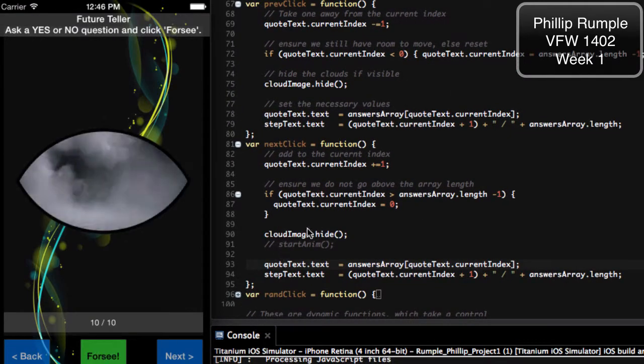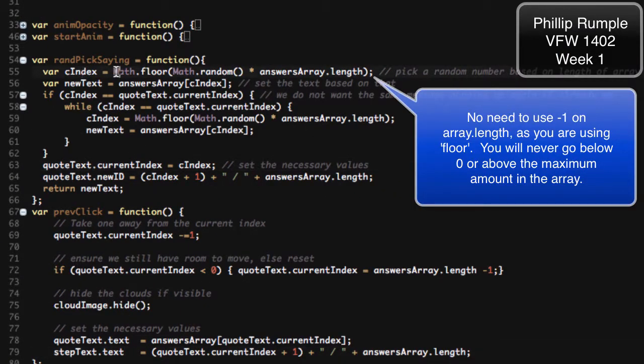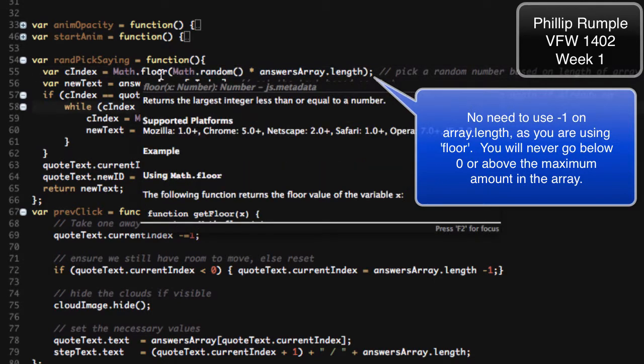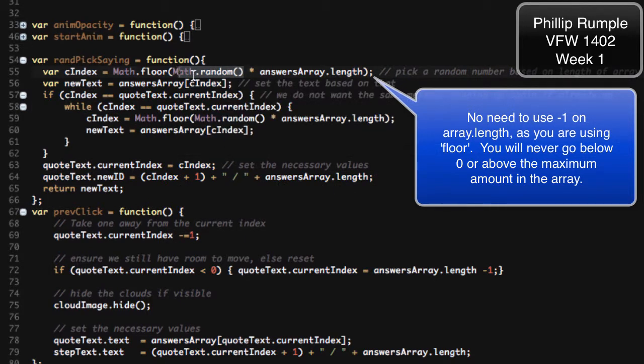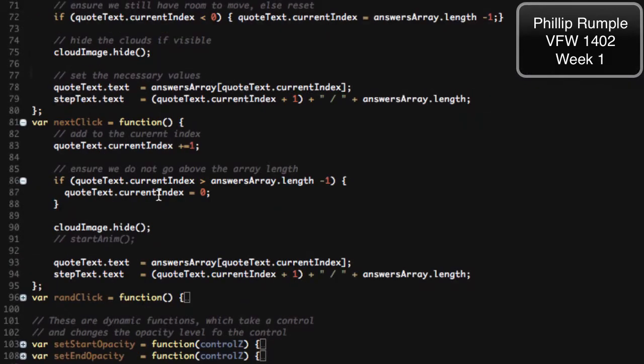The 4C button, on the other hand, is a random pick. It's a little bit different. When you click on it, it decides to pull up a random index using the MathFloor and MathRandom. I can use MathFloor to choose the lowest whole number that is created by multiplying a random number between 0 and 1 by the maximum number of items in the array. So we get that random element from the array. I assign a text value. I'm checking to see if the current text that we're looking at is the same. If it is, I repull. If not, I add that text. And so that is my application.